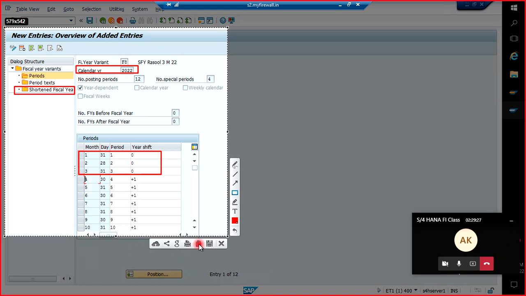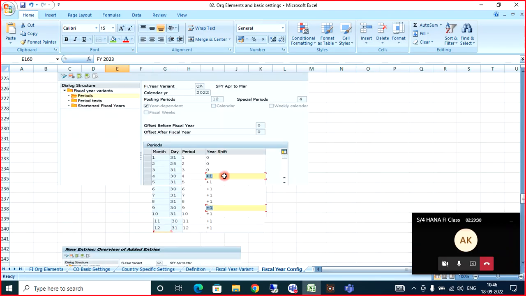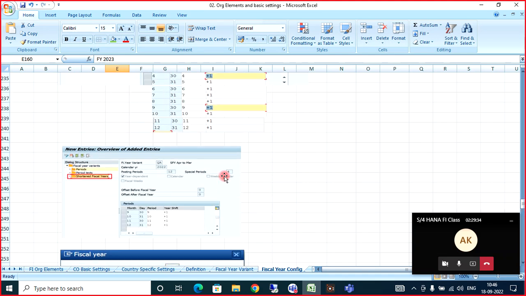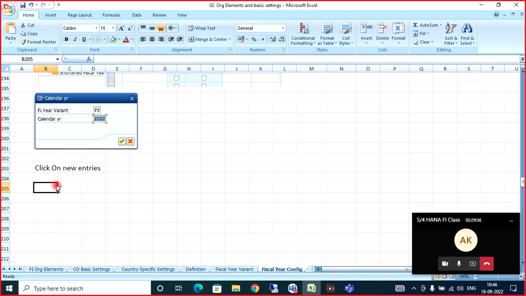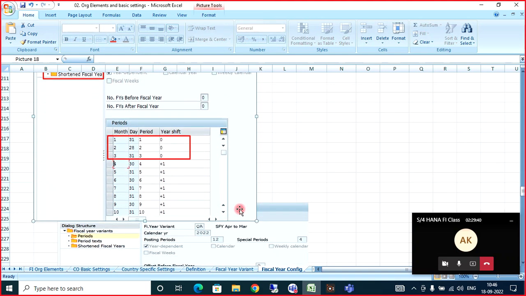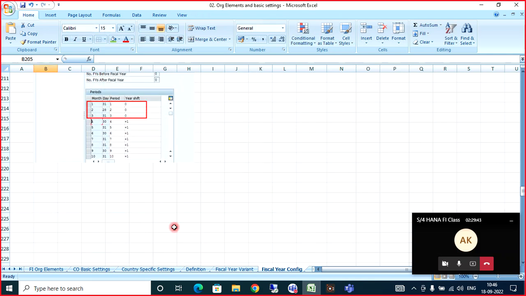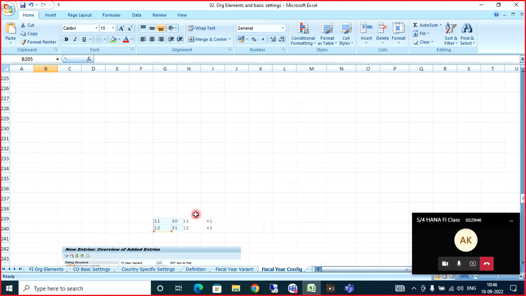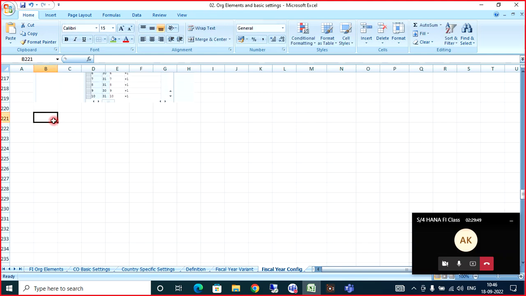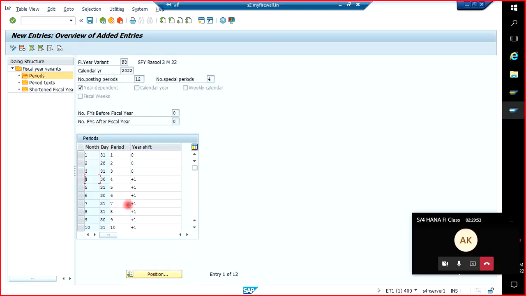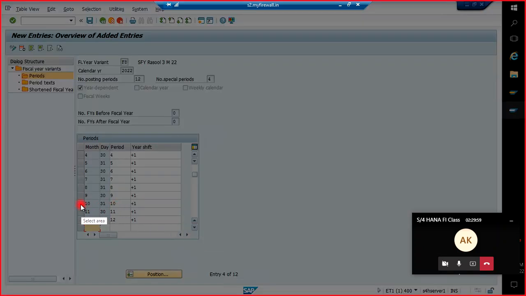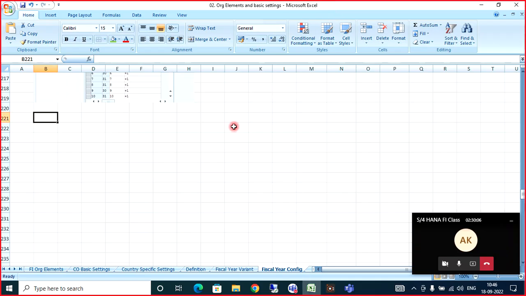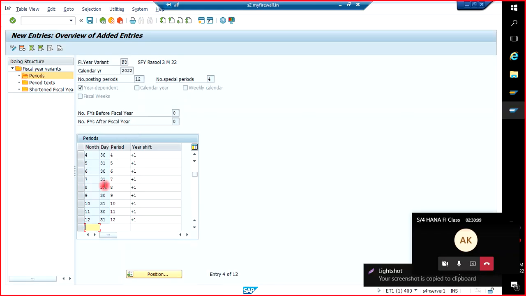The remaining dummy ones I just give for the sake of meeting the system requirement. Up to which screenshot has everyone reached, up to 10? 11, 12.